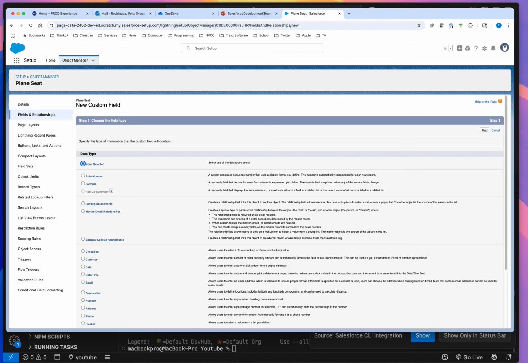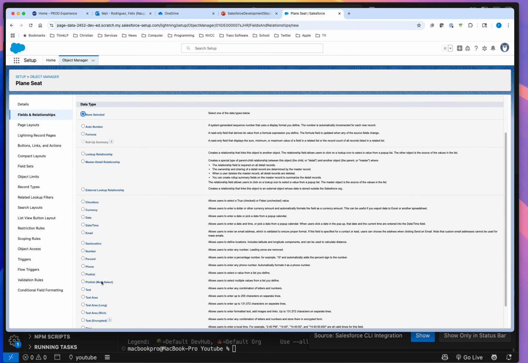Because I think the next one is going to be, when we have a seat in a plane, we have what row? The letter of the seat and the type. So if you're in 1A, you'll be in the window seat in row 1, that sort of thing. So let's go ahead and create this. So we'll start with row.